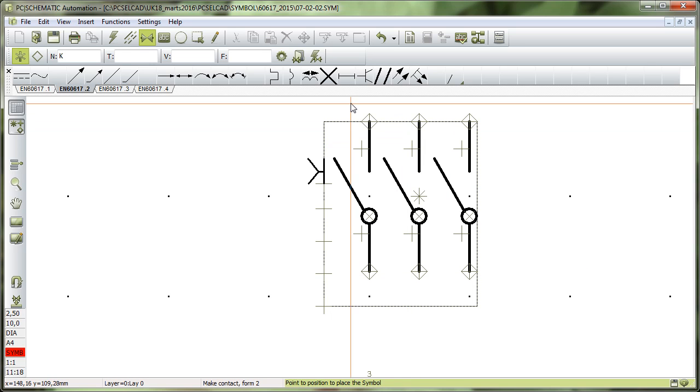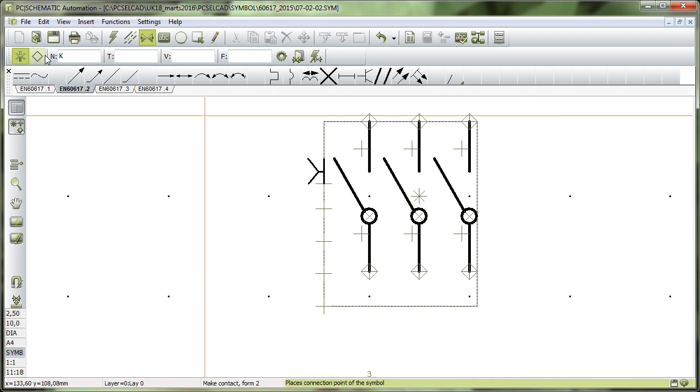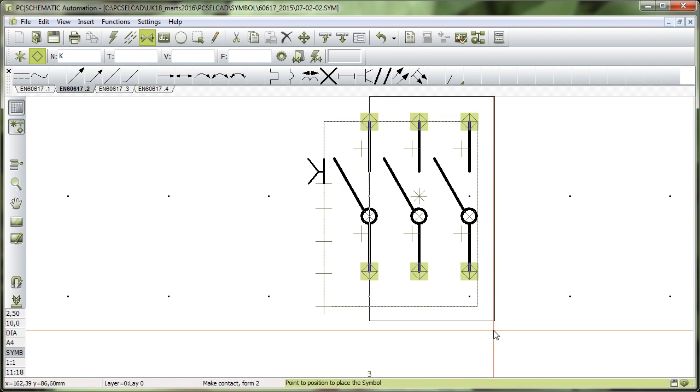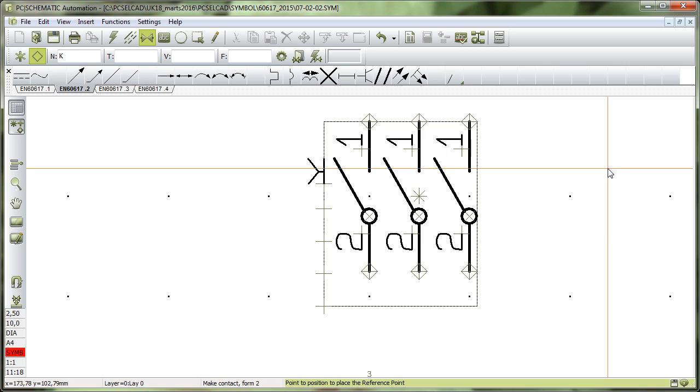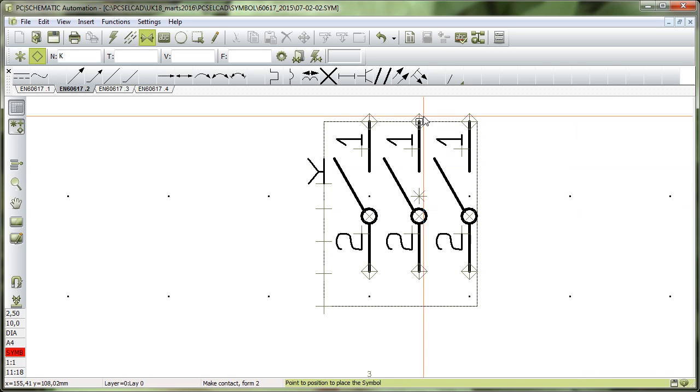Then I remember I told you in another video that if I had all those, I'll just click this one, all those connection points here, then you can see that the names of those connection points are all 1 and 2.